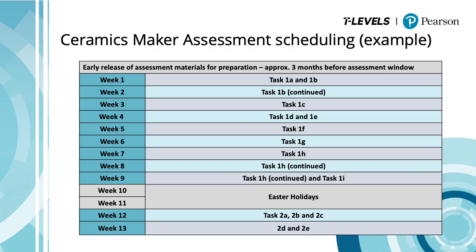This can be found on the Training and Admin Support section of the T-Levels webpage. On the screen is an example timetable that gives you a notional view of how the tasks might be organised over the window. However, please note this example is indicative and adjustments may be made in live delivery to account for variables such as the changeable dates of Easter holidays and the placement of school and bank holidays.